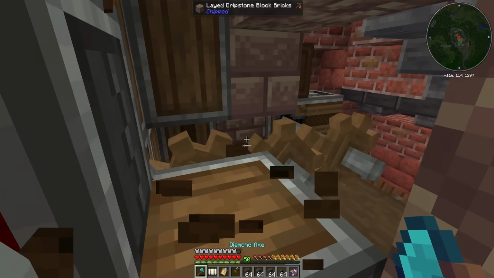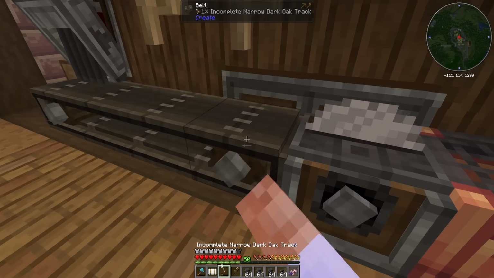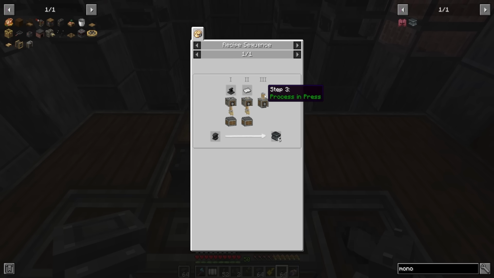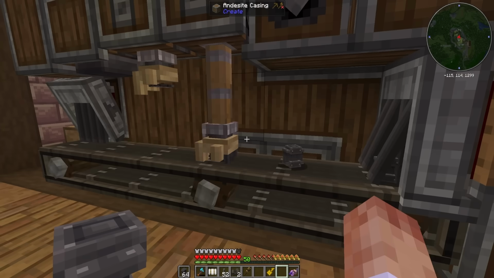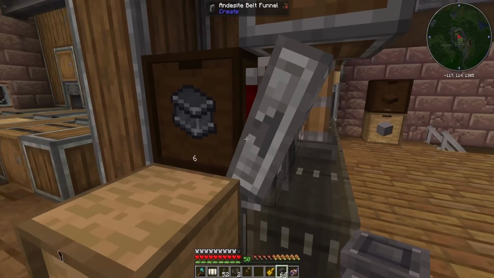So let's remove this box. Just stick a barrel there. Let's clean up all of this. We don't need this here. And for this one, I don't think we need the saw either. Stick that back in there. And what was the order? Brackets, then sheets. So if we put the brackets in here, sheets in here, and the girders in here, that should make monorail. Look at that.